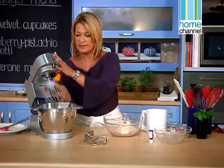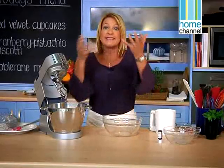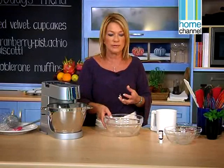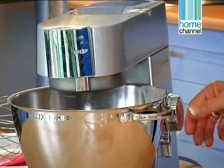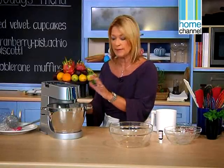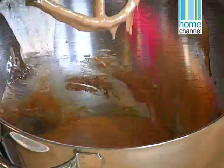Now I've got to change my beater because I'm adding flour — it's going to be a heavier mixture, so I'm going to change to what I call the K beater. Add your dry ingredients, and why you need to sift is it adds air — it really does. In something like a cupcake we want to add air so that it rises beautifully. I'm only beating it to blend it, not over beating it. I'm going to scrape down once because I've got lots of bits and pieces on the side.